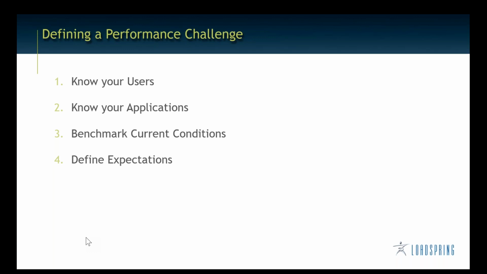So number 4, we're going to define what an expectation is for good performance, or let's say expected performance, standard performance. And without that, you really are not able to understand if the end user is truly experiencing an issue or there is a perception challenge. And then 5th, identify the gaps and understand the business impact. I'm going to walk you through each of these steps, how we go about doing this with our user community.